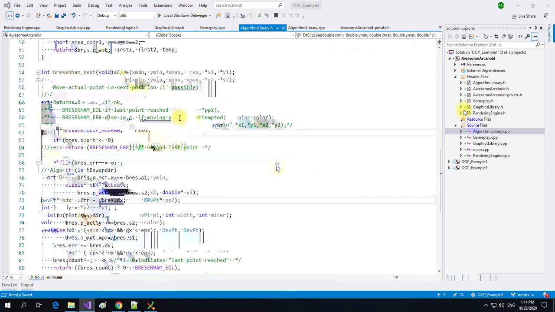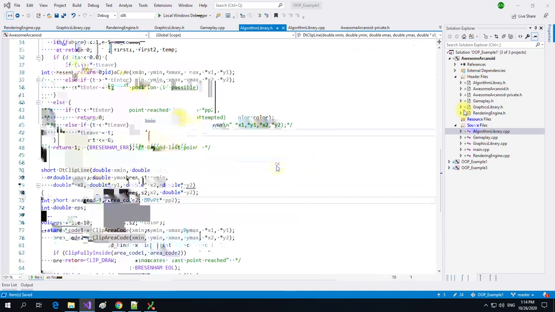Let's name it as a do set pixel. Let's declare this. Why that? Just not to do if every time, just do it one time, just to wrap it in one function.